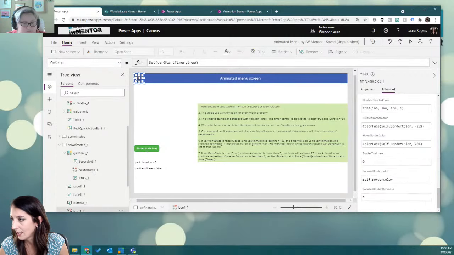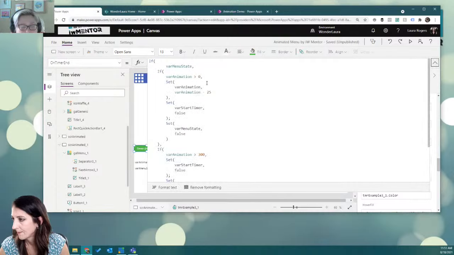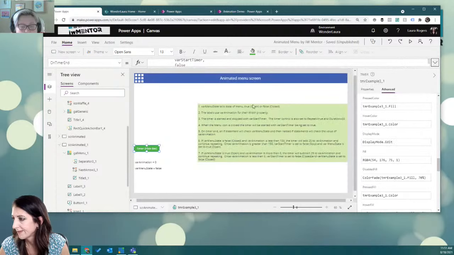When you click it, it starts the timer. I feel like it's going to be somewhere in the timer control. I don't know. Okay, well.